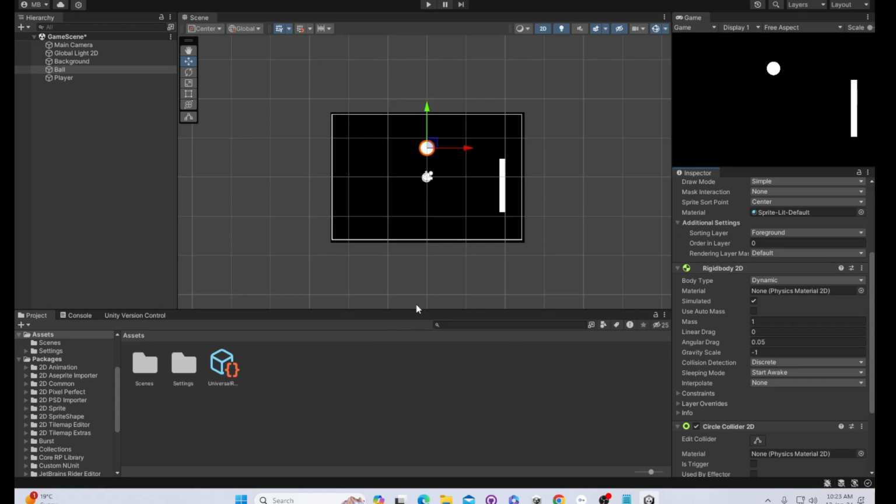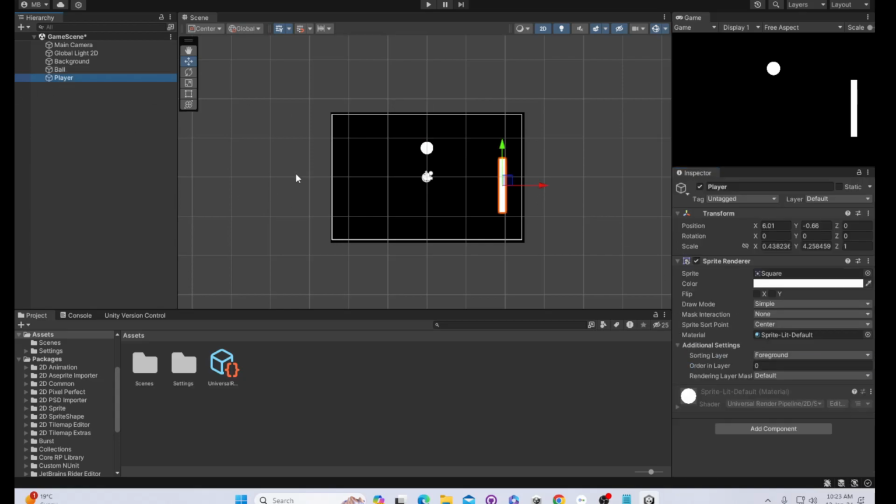Okay, I've got a collider, but now my ball can just fall off the screen and nothing's going to happen, which doesn't make for a nice game. Now, initially, let's take our player and just drop the ball on top of the player. I've got my player here. We're going to go in the transform, look at the rotation for our player. We want to rotate around the Z-axis.